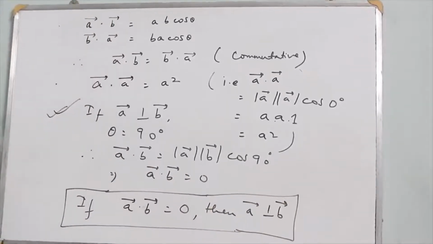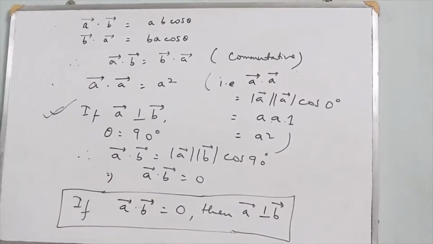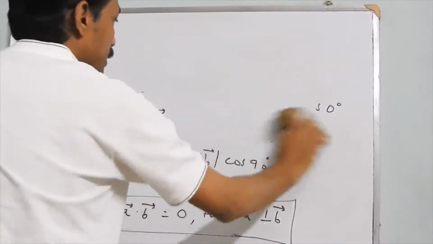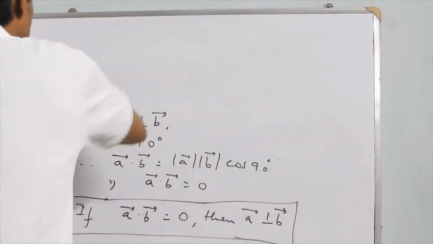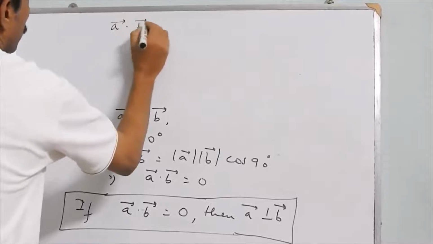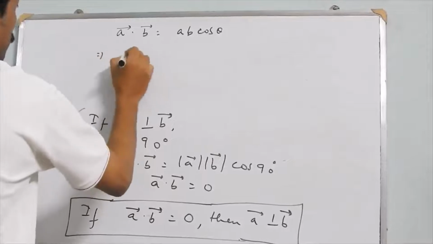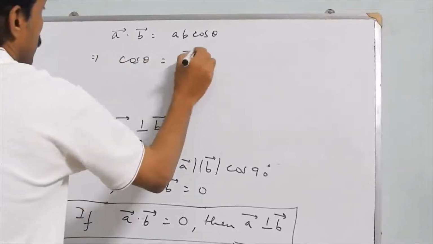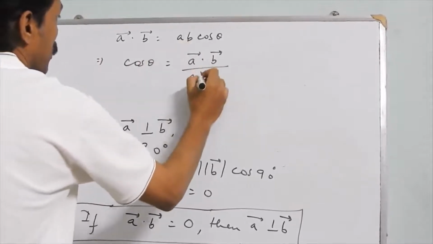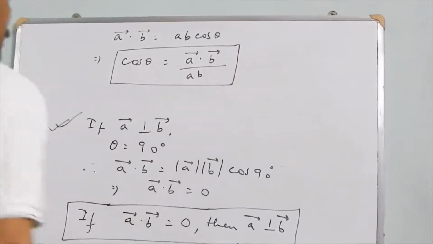Now, using dot product, you can also find the angle of inclination between the vectors. So, suppose you know that the angle between two vectors is theta. A vector dot B vector is AB cos theta. Then from here you can find cos theta as A vector dot B vector by the product of their magnitude. So this might be used to calculate the angle between two vectors.